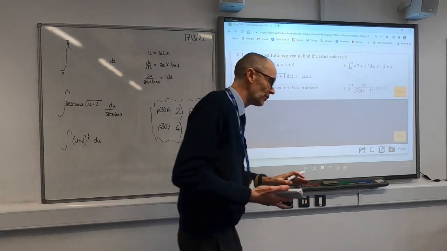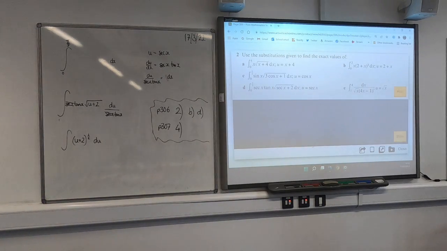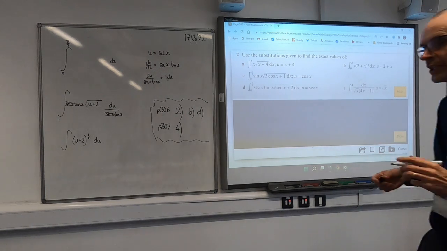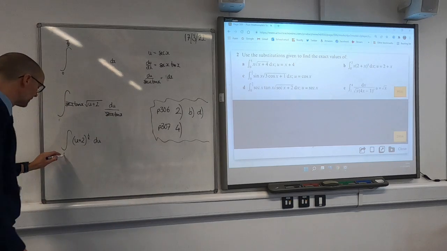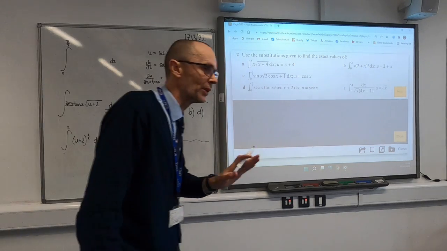Then I can integrate a linear function to the power of a half as a bracket. I increase the power by 1, divide by the new power, and divide by what I get when I differentiate the brackets, which in this case is just 1, so that's nice and easy. Your limit should be 1 and 2.